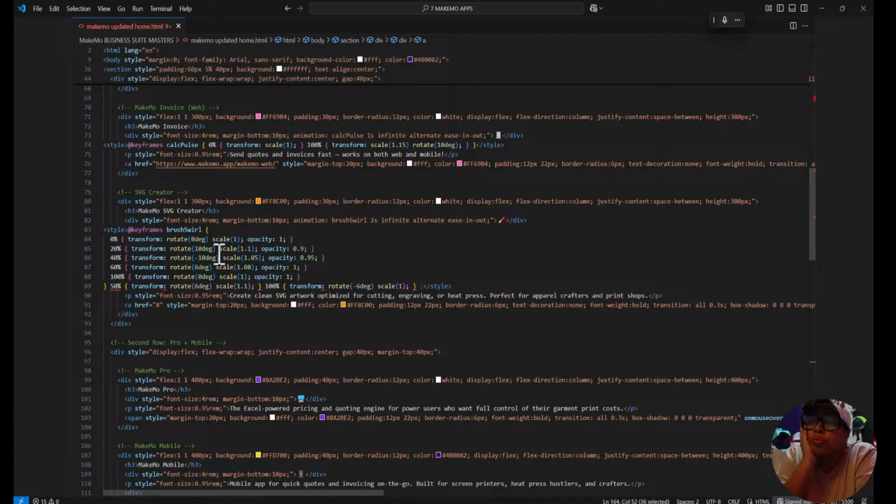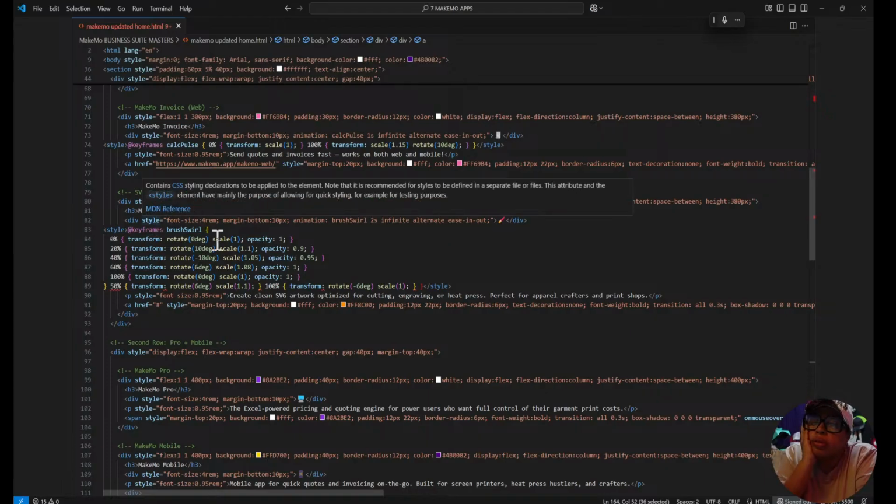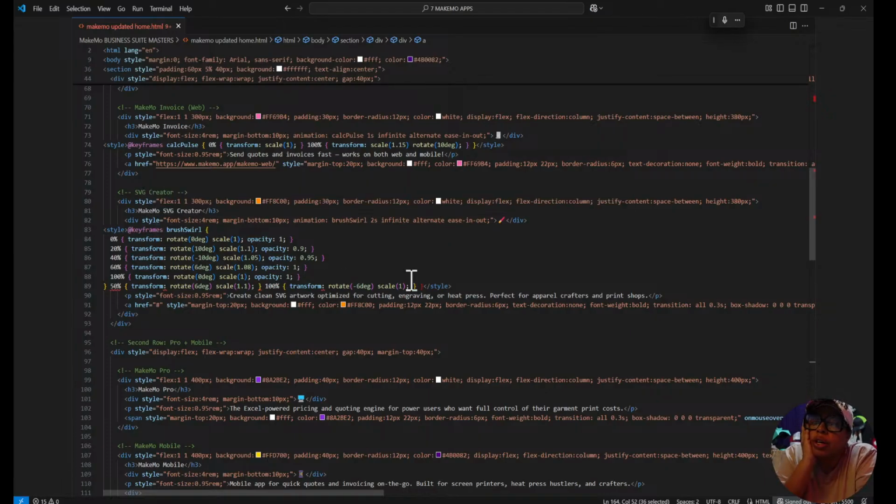Okay. So this is the SVG creator, which should have a reference in here. There's the reference right there. So it should be HTTPS. This is the SVG creator.